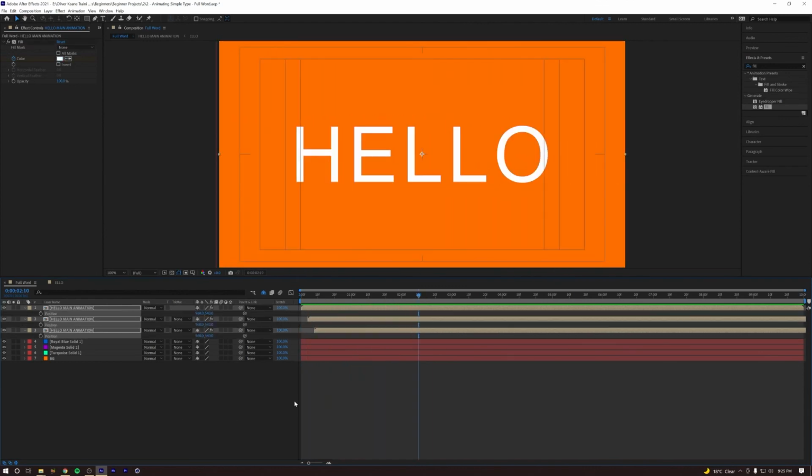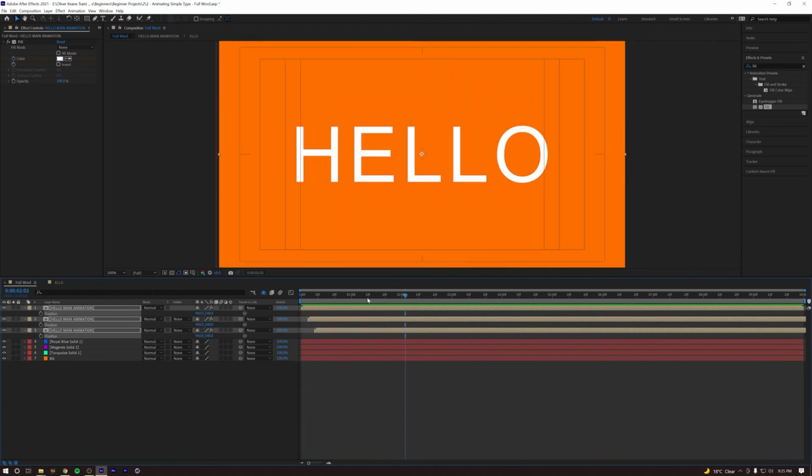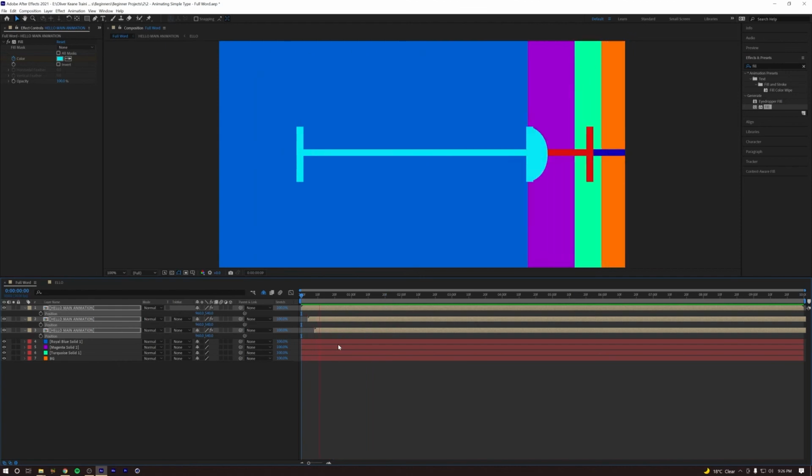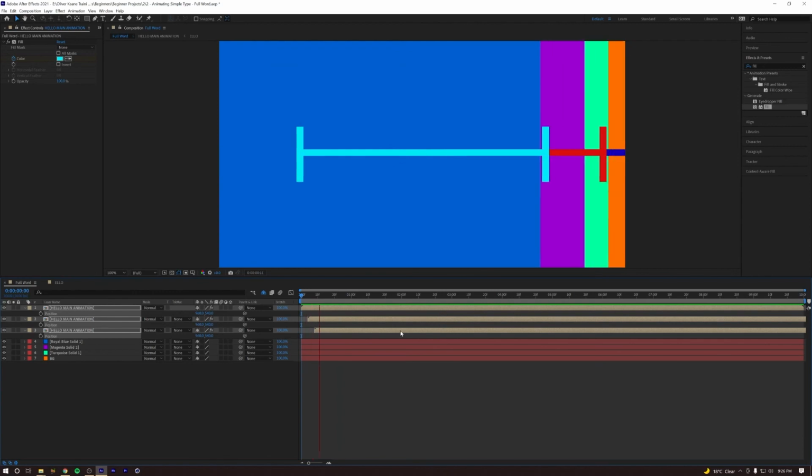So there you go, guys. That's how to animate some type really quickly, just to show you how to stretch type and play around with different areas of type. Just a beginner's project to doing that. So yeah, it's really easy. You can play around with it yourself. There's a lot more techniques you can do with the type, but I don't want to go too far into it because this is a beginner's project. It's not an advanced or an intermediate project. This is just showing you the basics.